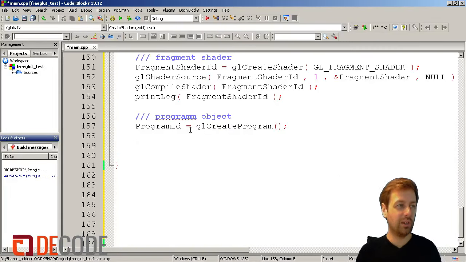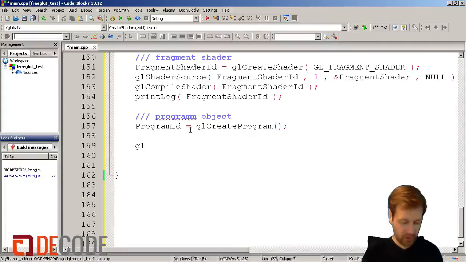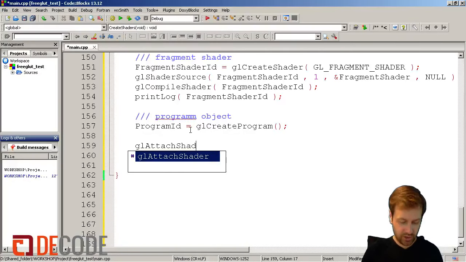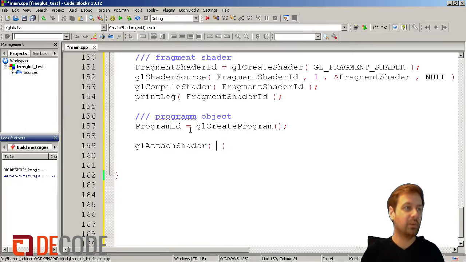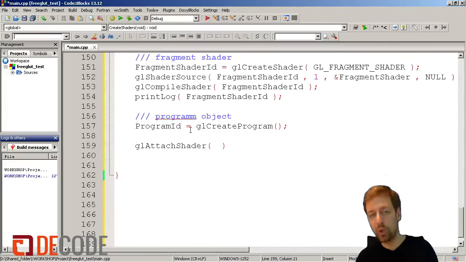So what we need to do now, we need to take our shaders and attach them to this program object. And for this, we've got another function which is called glAttachShader. And we need to tell it to what program you want to attach what shader.